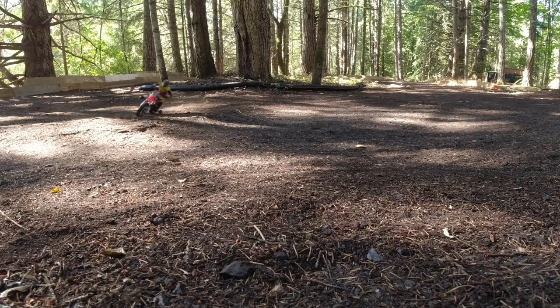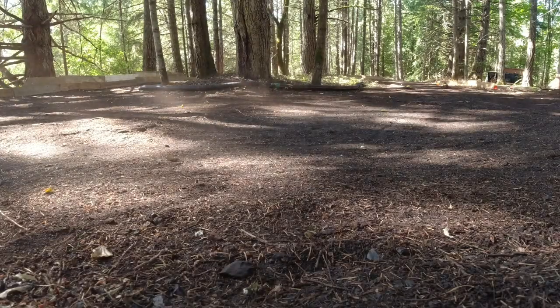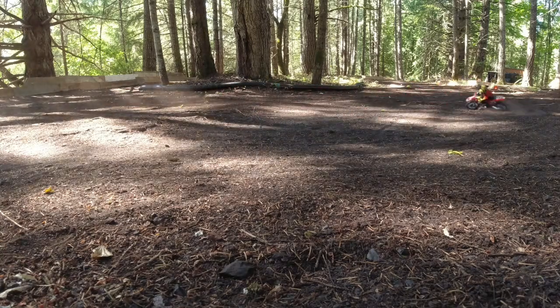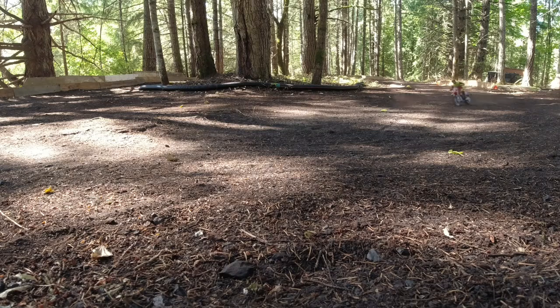Let's try and pull a berm in front of here. All right, well, let's bring her over this way carefully. I'll take it that way. Come on, buddy, get under control. So I didn't know how that front end would feel because I changed the, there was supposed to be silicone fluid in the neck between the bearings and the stem there in the original and the stock. And it was like, I believe someone said 2 million weight.